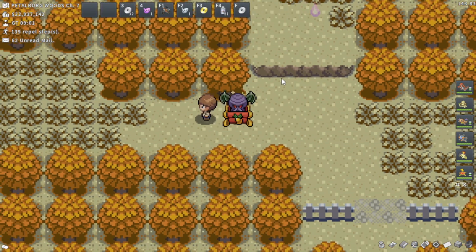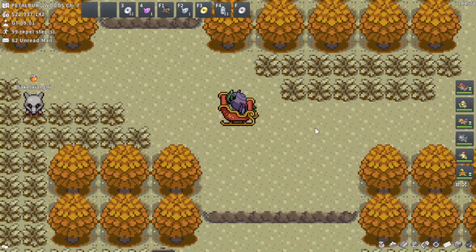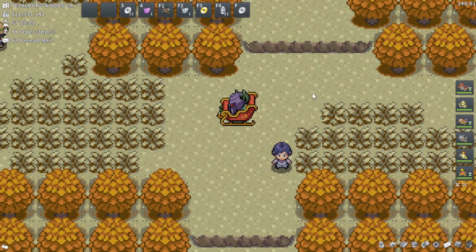Now to get this Wisp, you do have to go all the way around and cut the tree downward, so let's go ahead and do that. Go all the way around, following the path. I believe you might have to go, yeah, all the way around.